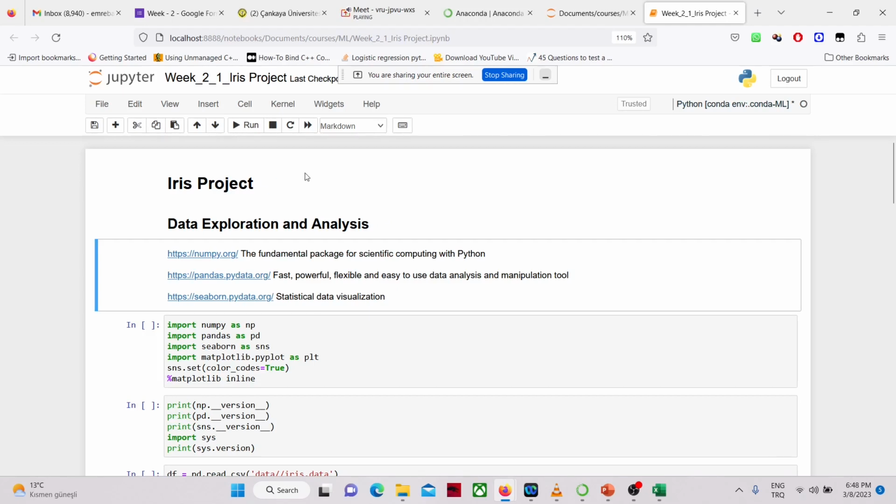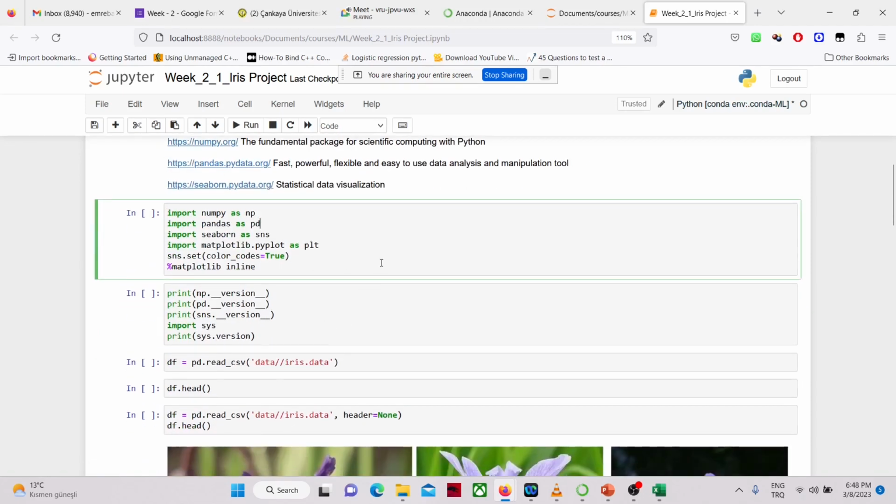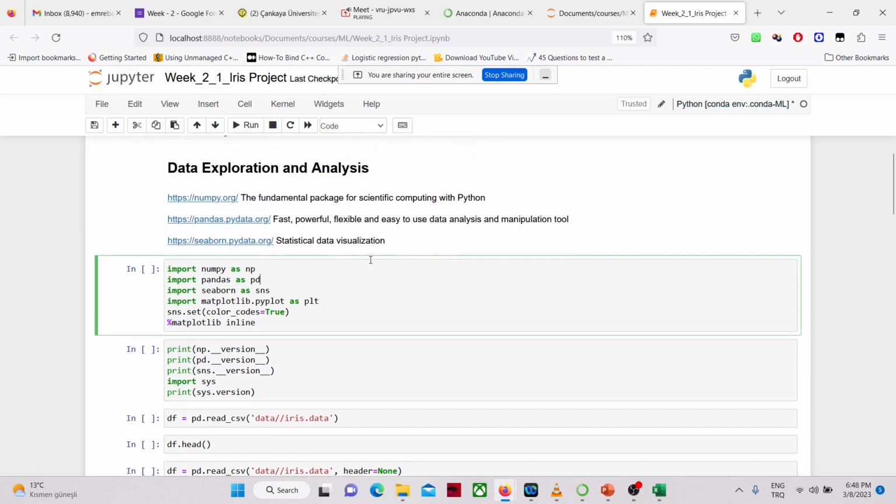So Python is an interpreted language, which means it doesn't compile, it is running in runtime. Therefore, if you write something in Python, you can have an error in the runtime. So you should be really careful while using Python. That's one thing I need to remind you. So what you can do with Jupyter Notebook, as I said, you can write text, you can write Python code and execute it, you can store it for later usage.